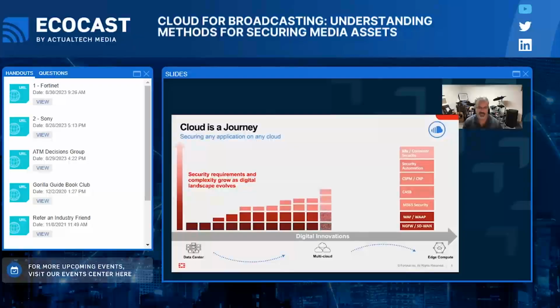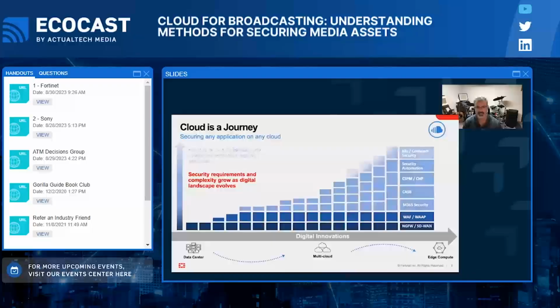So when you think about moving into the cloud, there's a lot of things that have to happen that you may not necessarily be aware of. What is it that is happening in the cloud? What is it that you're exposing your data or your applications to, or opening that up to? And how many different attack surfaces or vectors are there into your environment? And so, we all think about the cloud initially. I shouldn't say maybe we all think about it, but I know that I initially thought about it as, well, I have an application running in the cloud and data has to go back and forth to that application. But it really is much more than that.